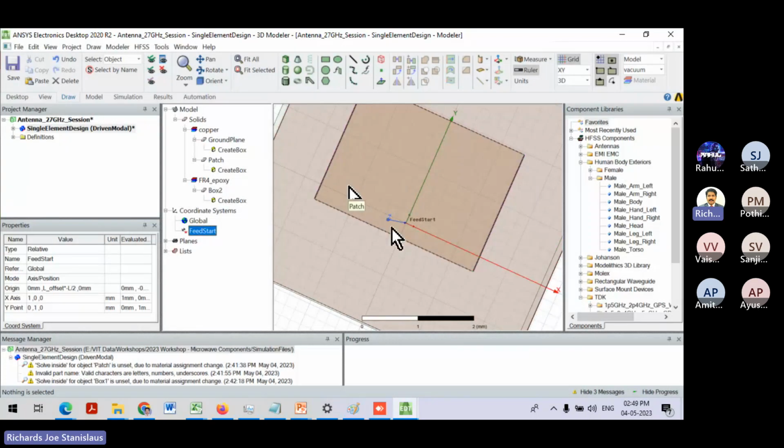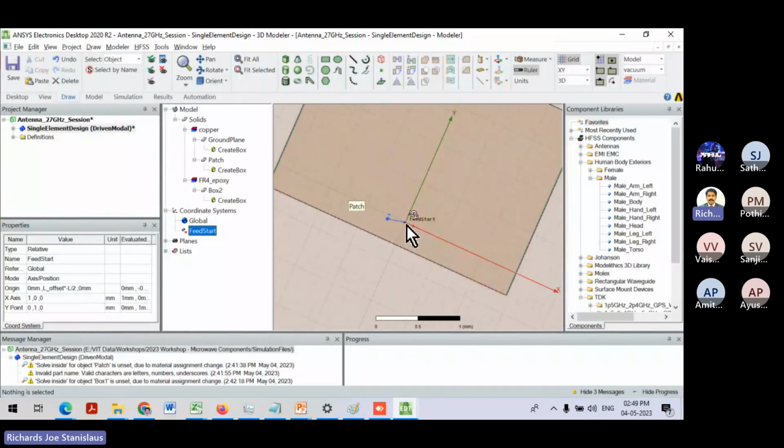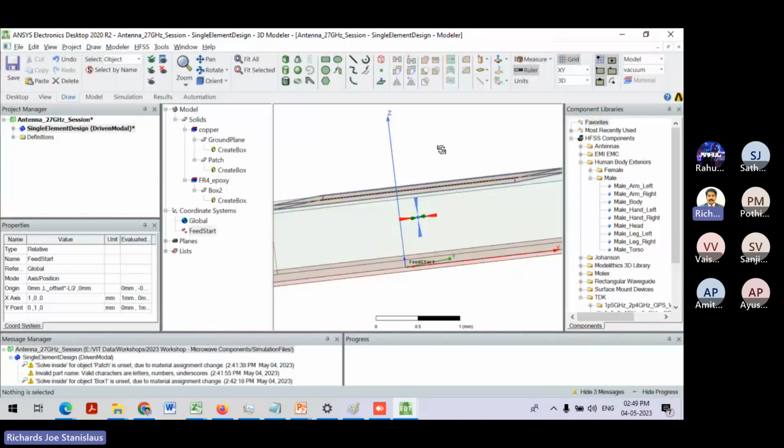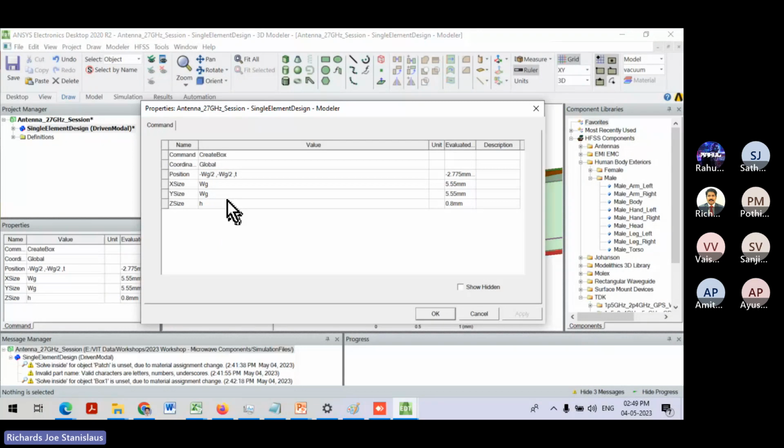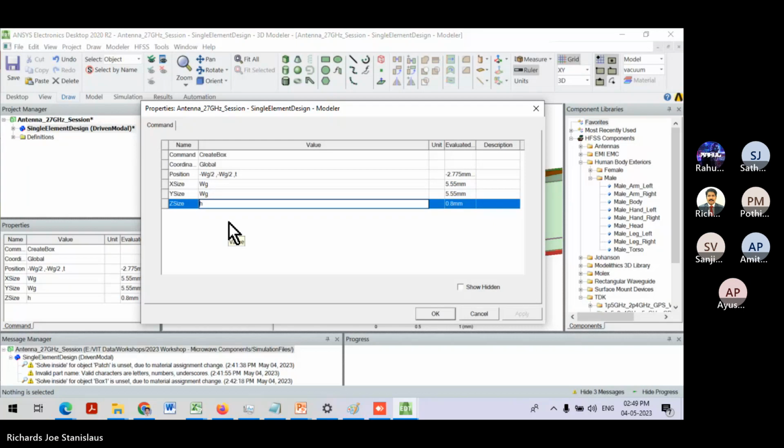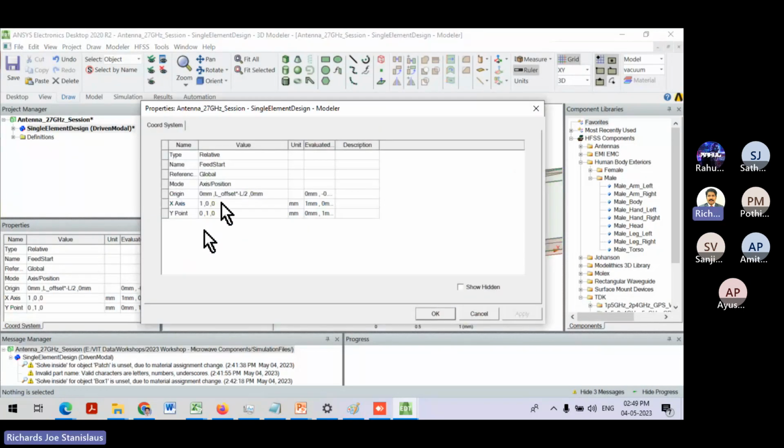Now we are going to feed at this point. Again, please note, along the z-axis also we have to include the length. So I'm just putting the feed start value as minus z feed.